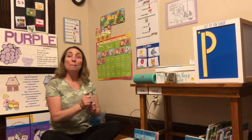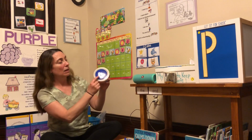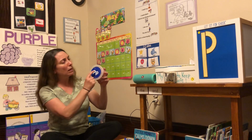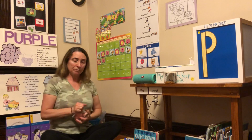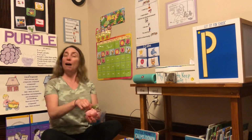Now let's do our P sound box. It has an uppercase P and a lowercase P, and they look the same. They're just a little bit different in shape, but they both have a big line and a little curve. So let's open our sound box and see what's inside.